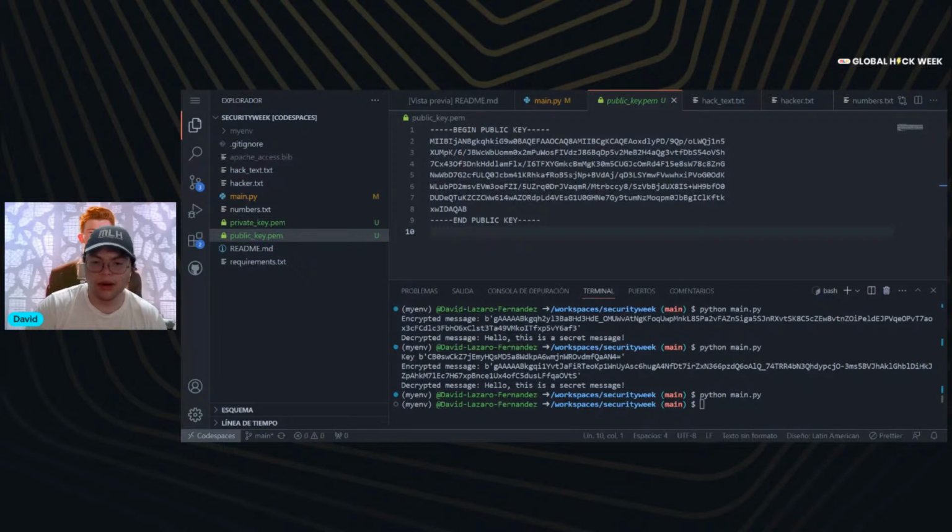The label parameter is an optional parameter in OAEP. It can be used to add additional context or information to the encryption process, but here we set it to None as we don't require it for the example. So the ciphertext is going to be equal to public key encrypt. This line actually performs the encryption, the encrypt method of the RSA public key. It's called passing in the data to be encrypted and the OAEP padding scheme created earlier. The result is stored in the ciphertext variable, which holds the encrypted version of the data. So the ciphertext contains the encrypted data which can be securely transmitted or stored, and only the corresponding private key can decrypt it, blah blah blah. So to reiterate, basically it creates a mask that uses cryptographic hash functions that allow us to make it more secure and encrypt our data, you know?